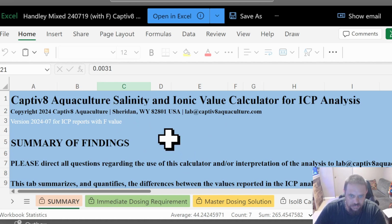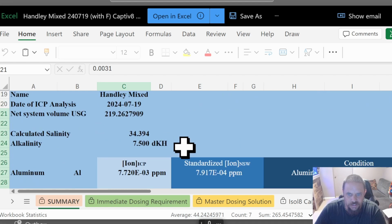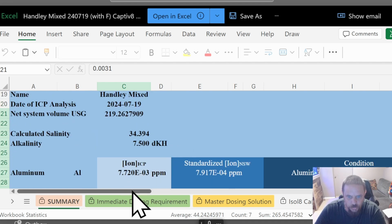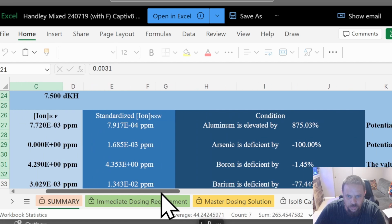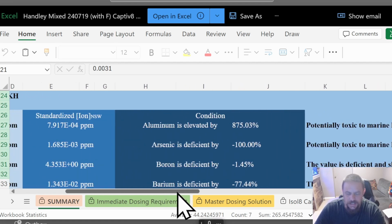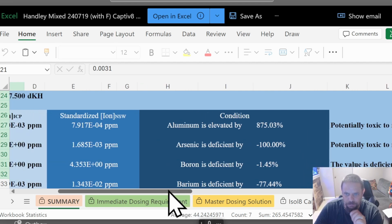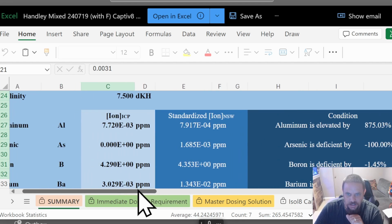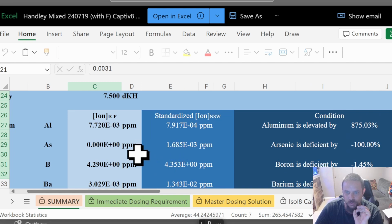So guys, this is the Excel spreadsheet Chris sent me, and in this first tab you'll see it says summary. This tab gives you a breakdown of where you are in comparison to natural seawater. I can't even begin to explain exactly how he does what he does. He's a professional in his field for a reason. However, I believe the gist of it is that he takes your ICP test and compares it to a sample of natural seawater of the same salinity.